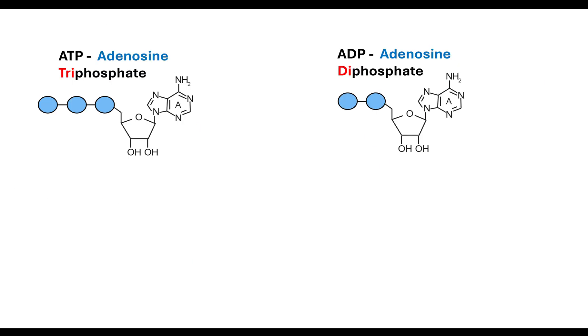The next thing we need to talk about is also a nucleotide, but this nucleotide is the energy currency within the cell. Adenosine triphosphate is the energy currency within the cell, made up of an adenine attached to a ribose with three phosphates attached. Adenosine diphosphate is an adenine nitrogenous base, a ribose sugar with two phosphates attached. So these are nucleotides, and the differing part is that it only has an adenine as the nitrogenous base and a differing number of phosphates attached to the fifth carbon.